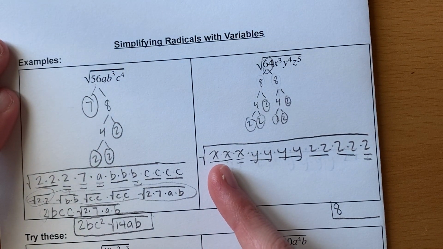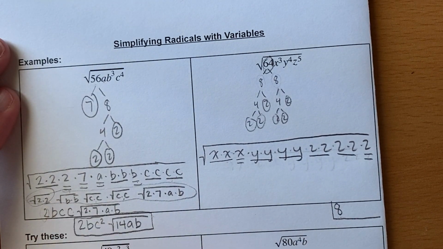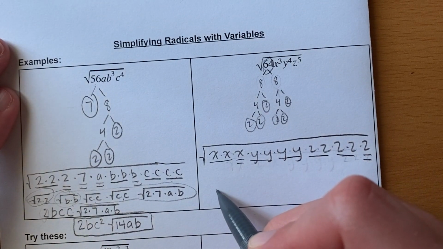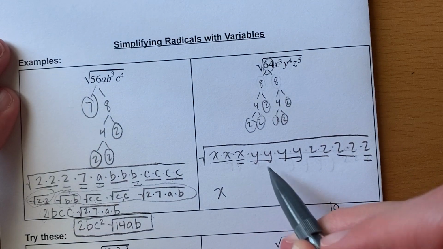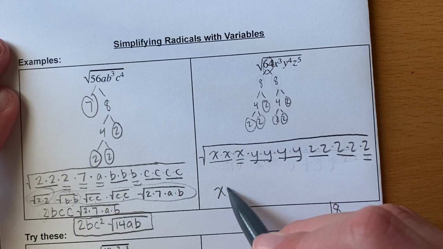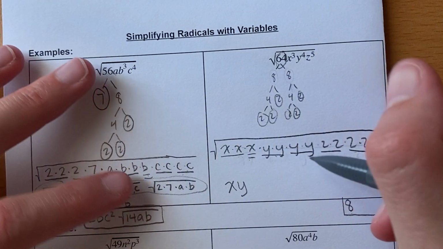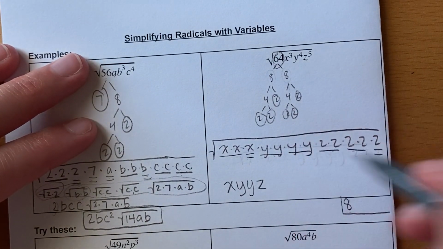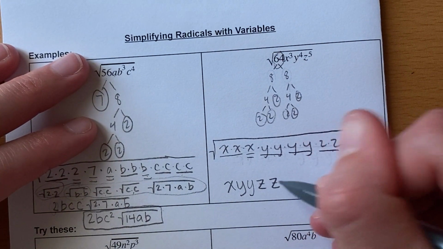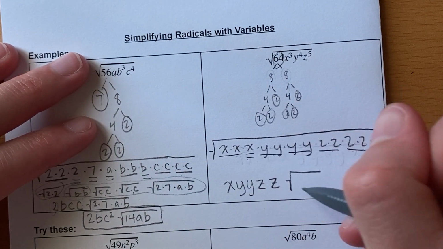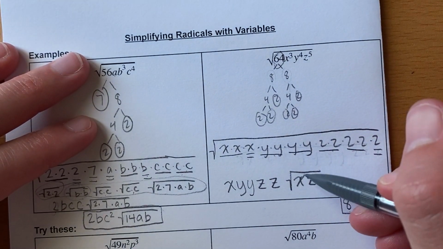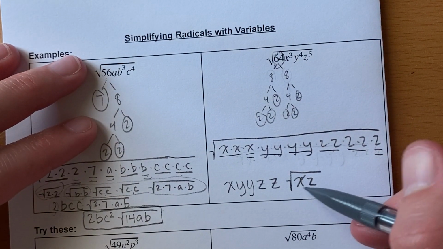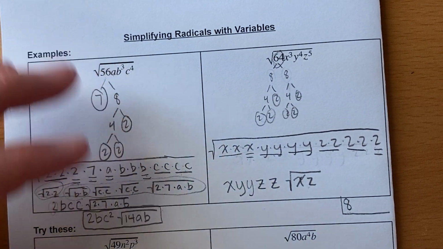This is going to be x times x in its own house, like this. It's going to look like this, except with x's. And then that's going to become an x. This is going to be a y times y in its own house, and it's going to become a y. This is going to be a y times y in its own house. That's going to become a y. Same deal with this z. Then this x and this z are going to be in the single house, in the house for single numbers, single letters.